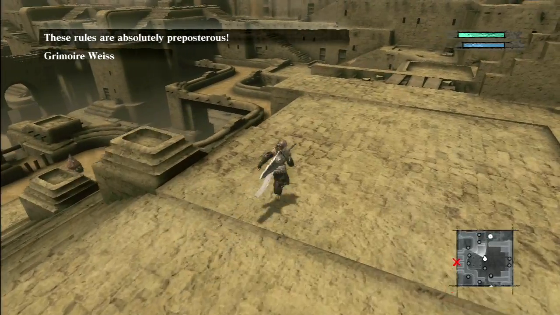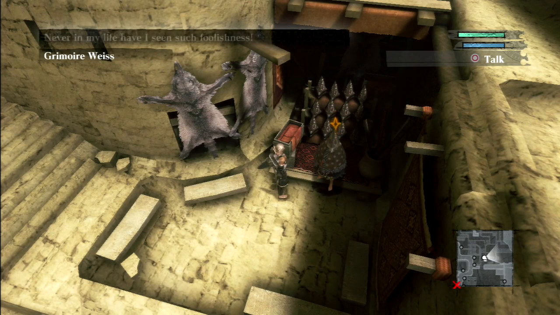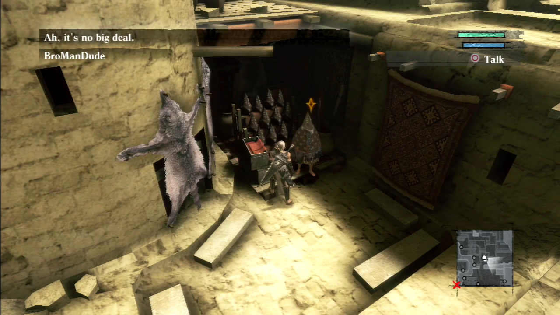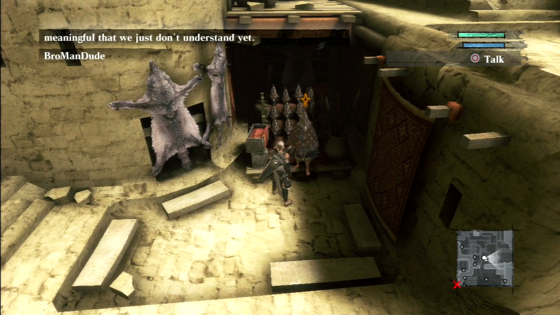These rules are absolutely preposterous. Cannot even tell that person what we wish to purchase. Never in my life have I seen such foolishness. Ah, it's no big deal. Come now, this must bother you. It does, but I trust they have a reason for it. Something meaningful that we just don't understand yet. That is a very broad-minded thing to say. Are you feeling well? That was almost a compliment.